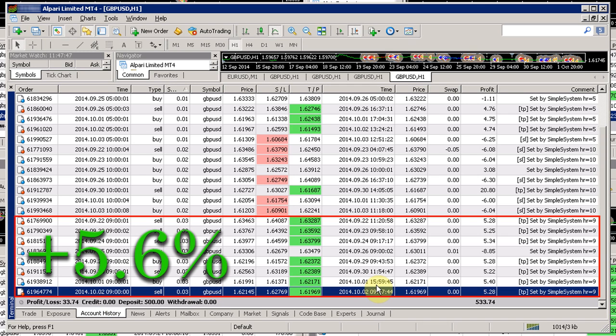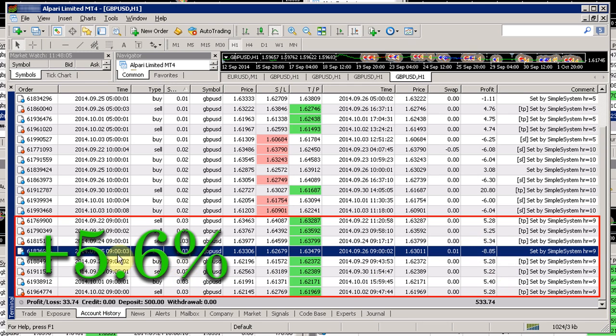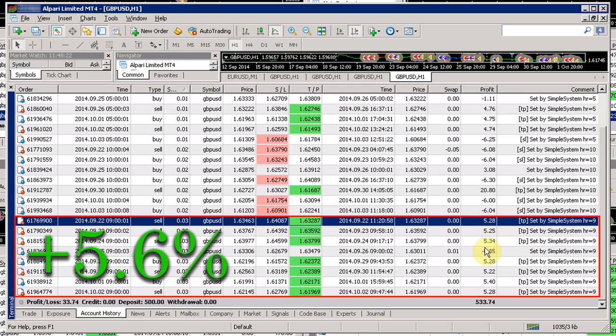That's because there may be a discrepancy of quotations between this broker and the demo broker, and we did see that loss on the demo accounts, but not here. So, well, that's just luck of the draw in this case, and that's good for us. We did see this loss trade, which happened on the 25th of September. We didn't see this on the demo accounts, and that's once again a discrepancy between the live quotations and the demo quotations, or the different brokers. So you will find these variations in results, but in general you can see that this set is very profitable.